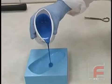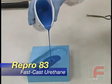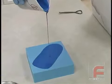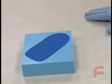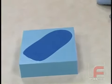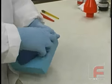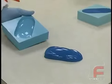As we pour our thoroughly mixed Repro into our mold, we typically like to create a smaller stream in order to break the bubbles better. Regardless, given its thin viscosity, bubbles aren't much of a problem with Repro, and it's never necessary to vacuum degas Repro. After allowing our part to cure for 60 to 90 minutes, depending on the mass of the pour, we can now demold it and immediately begin using the mold to pour another casting. Even though the Repro is hard enough to demold in 60 to 90 minutes, full hardness and strength are not achieved until 24 hours. The part should not be placed into service until then.